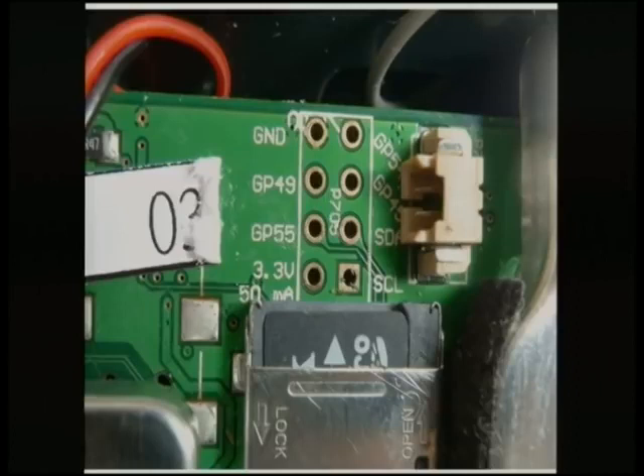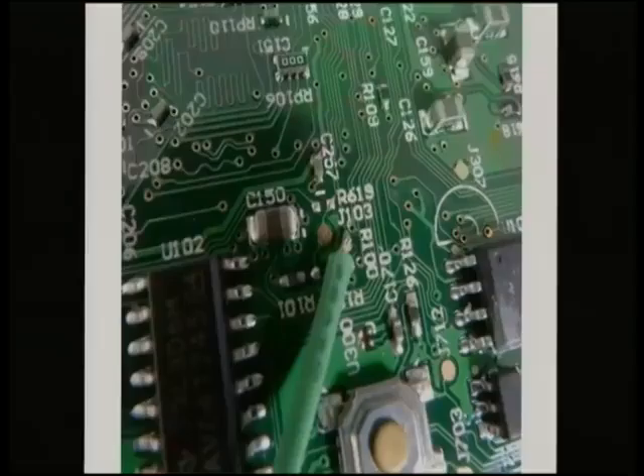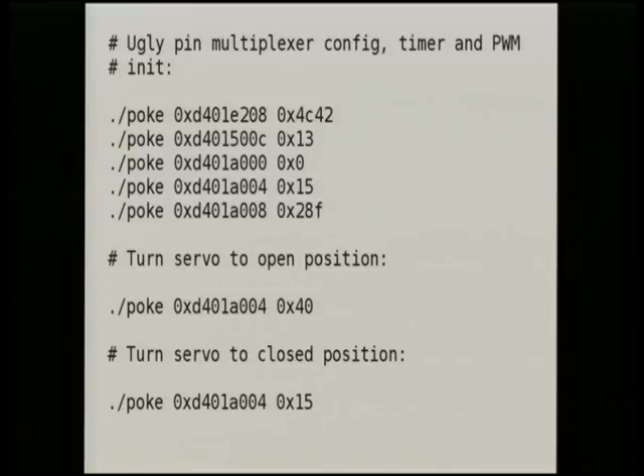I wrote a little utility that takes an address and a value to poke, with a shell script to set up the PWM registers - the pin mux, the period, and the width of the pulse. Stick these into a CGI script, run on the HTTPD that comes with the machine, and that's it. This was only this simple because they were very kind and released all of this information. A bit of a contrast to the reverse-engineering approach. One note: please don't poke around in /dev/mem for an actual product, but for a random hack it's fine.